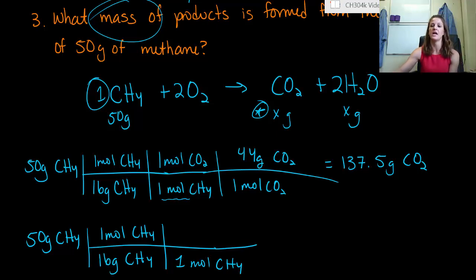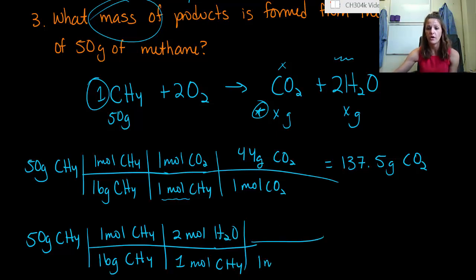Now is the difference, because now instead of carbon dioxide, we're trying to figure out what mass of water we're going to create here. So for every 1 mole of methane, we see that we have 2 moles of water. Last piece here, we need to take our 1 mole of water and use our molar mass, which is about 18 grams for every 1 mole, about, not perfect. And if you do this properly with a calculator, you get an answer of 112.5 grams of water.